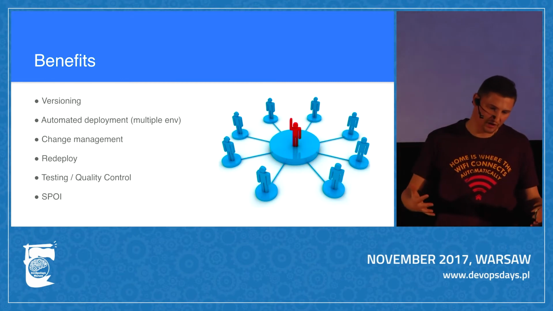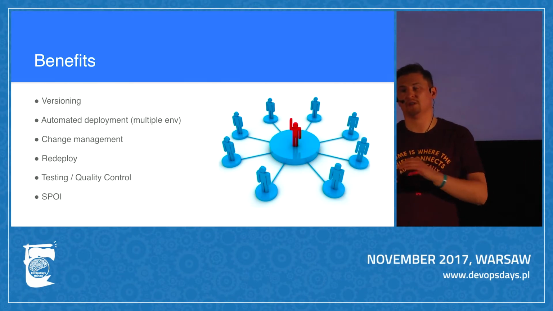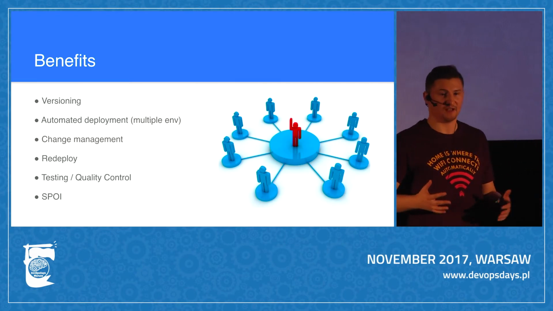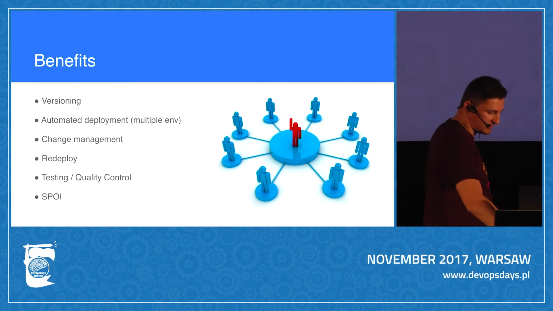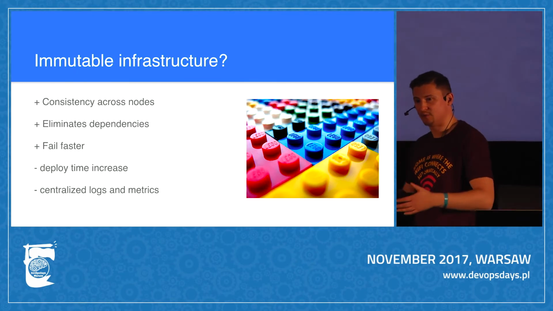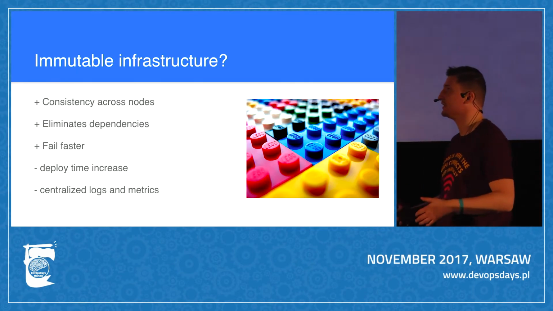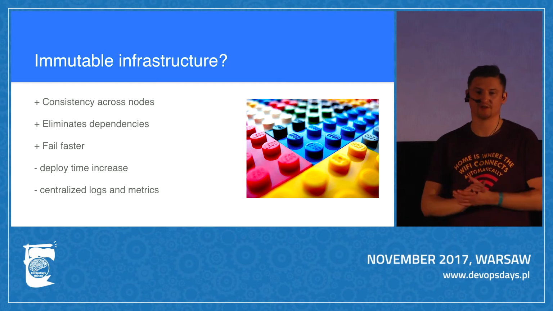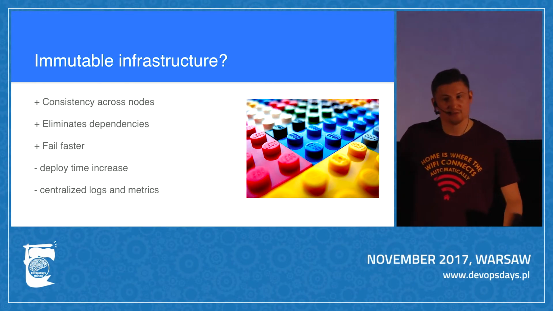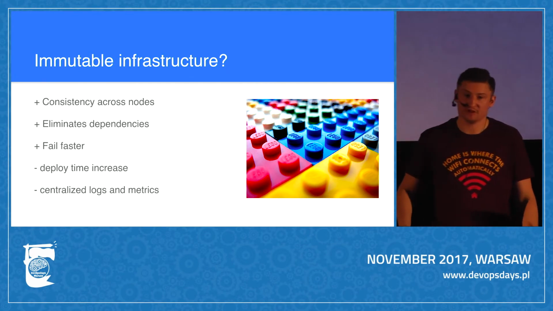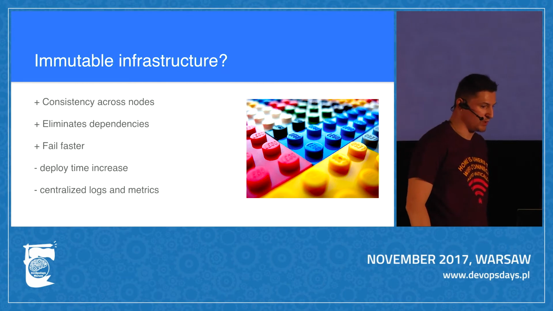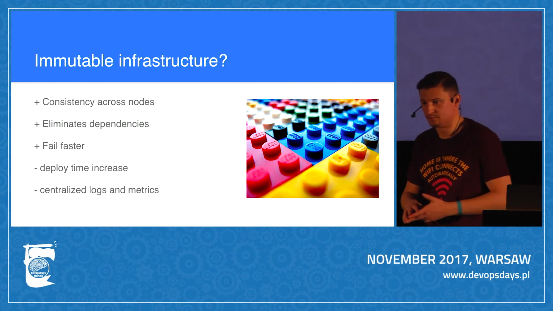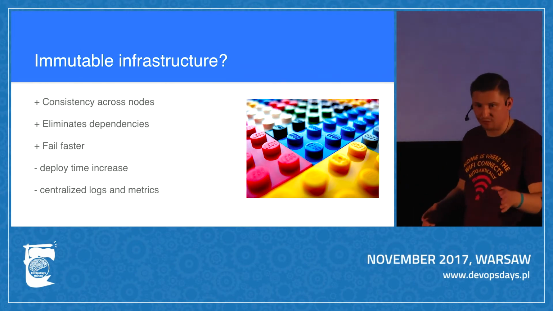So you are defining not what you want to do with your infrastructure, but what you want to achieve as a desired state. And the last thing that comes with this infrastructure as code paradigm is the battle of whether we use immutable or mutable infrastructure. So I would like to summarize the pros and cons of immutable infrastructure. So we've got consistency of nodes. Or one step before, do you know what is immutable?